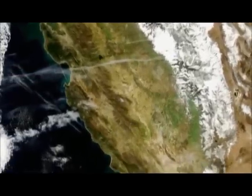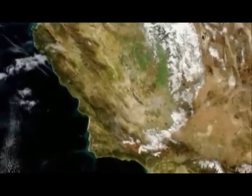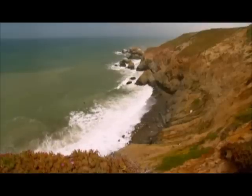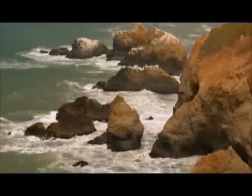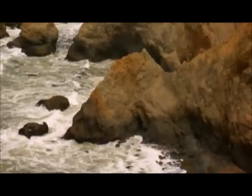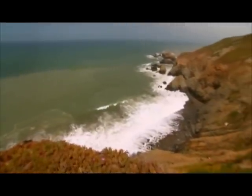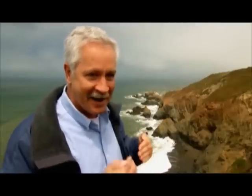Professor Lawson, who a decade earlier had identified cracks in the earth here as a harmless rift, now rechristened it the San Andreas Fault. Running south across the seabed, the San Andreas finally runs out of ocean and hits the land. This broken line of rocks, stretching in from the sea, marks where the San Andreas hits land 12 miles south of San Francisco. We're here at Muscle Rock, and we're essentially standing on the San Andreas Fault right now. And if there was an earthquake, I don't know what would happen right here, but I wouldn't want to be here.